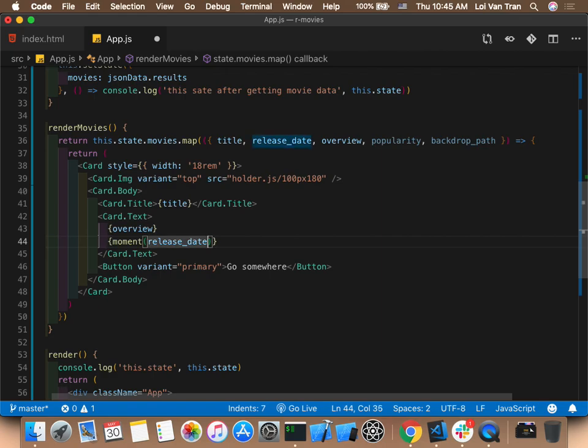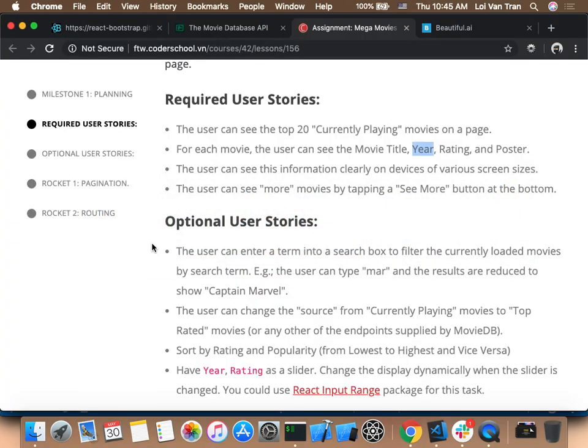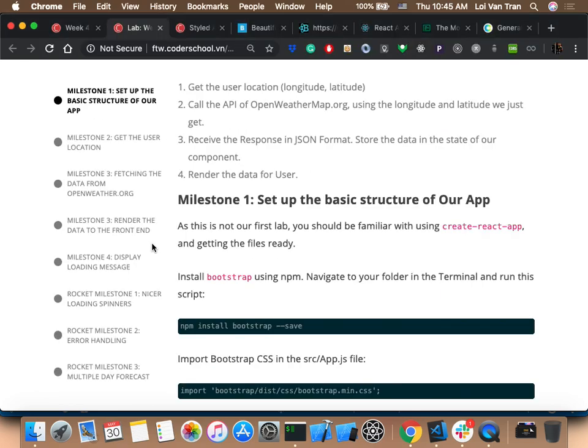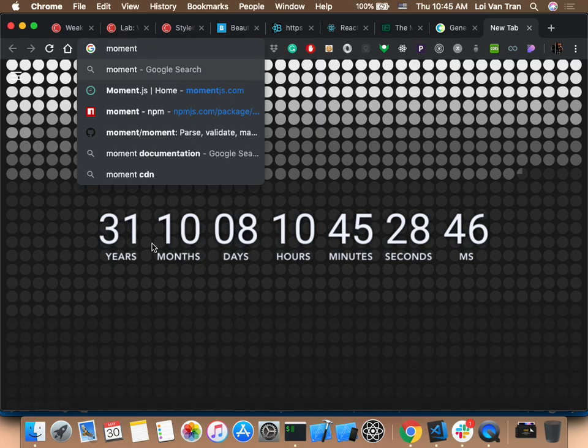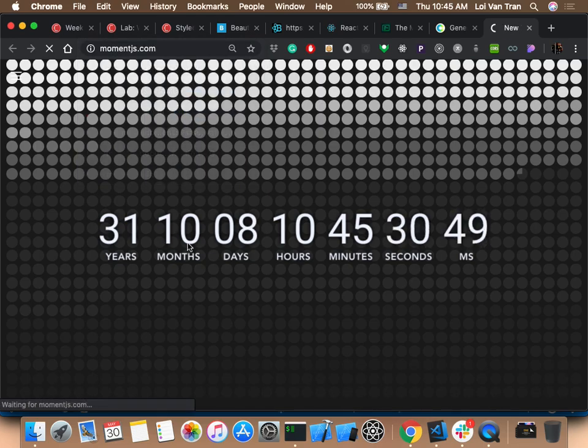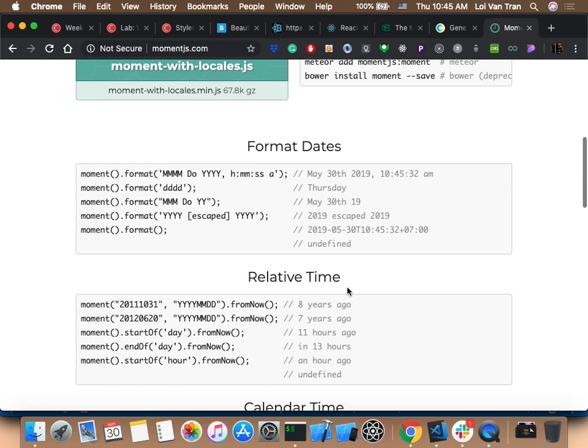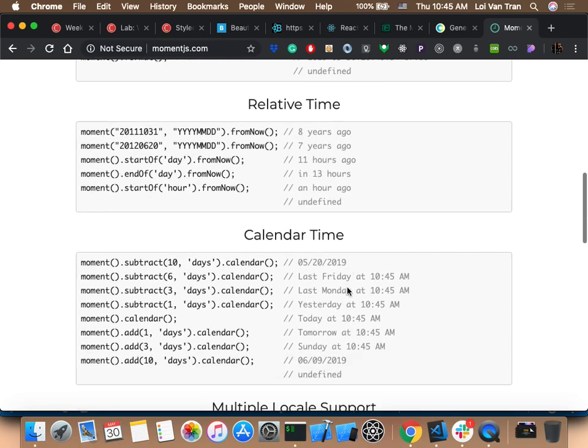We call the function moment with an argument of a release date. Afterwards, we want to parse it. We want to change that a little bit, because what it's going to give back to us is going to be an object, and we need to format it in a certain way. So I'm going to jump over to momentjs.com and look at the documentation, because there are so many different ways we can format this, and I don't remember what they are.